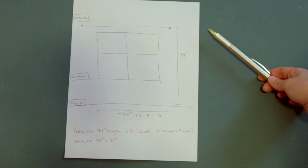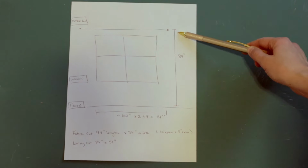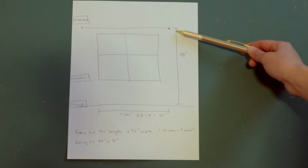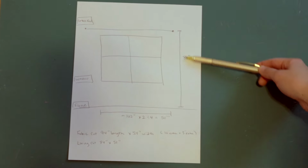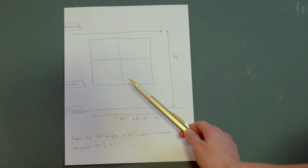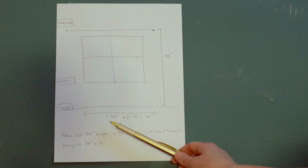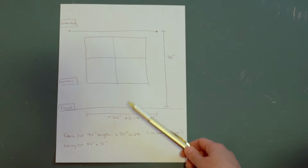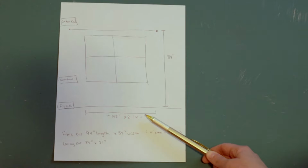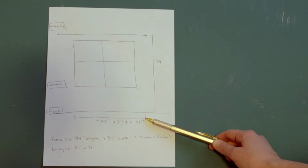Okay, so we have to do our measurements before we cut. This is our window, this is the floor, and this is the curtain rod. We measured from the top of the curtain rod, which we placed above the window, down to the floor, and that is 84 inches, so that's our desired finished length of the curtains. We measured the width of the window, and it's about 102 inches, and we want double that in curtain coverage, so times two, and we want it even on both sides, so we'll divide that by four. So we're going to make four panels with a finished width of about 51 inches. Those are our desired finish measurements.